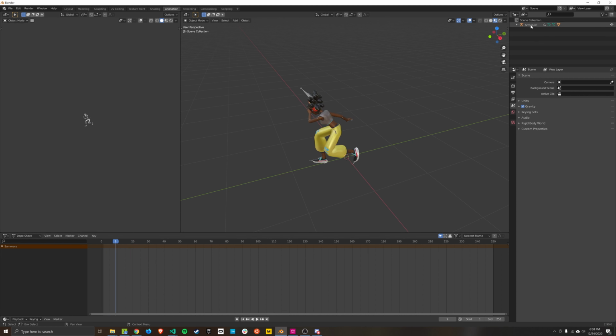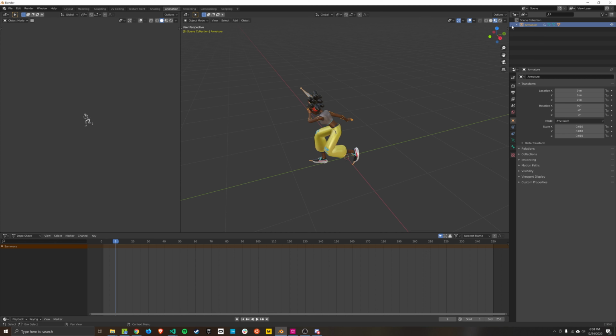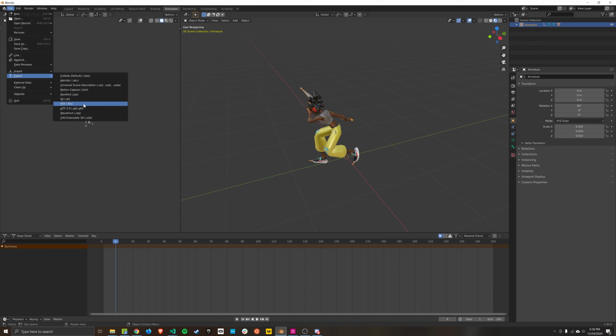Great. So now that we have removed that, it means we have one object that we want to export, and that's perfect, because if you have more than one, it just leads to some weird problems in the next step. So now we're ready to export. You can go to the same places where you imported, but instead of import, you export, and then instead of FBX, select GLTF.